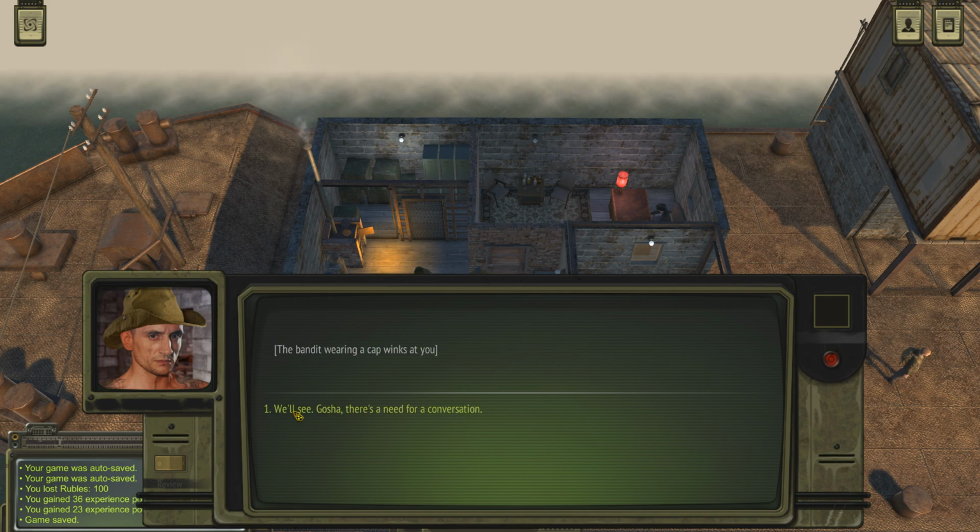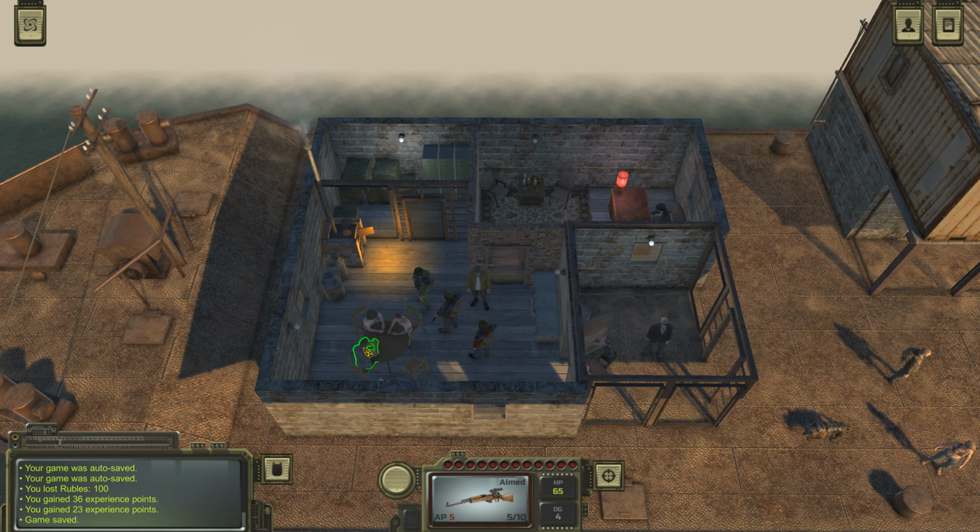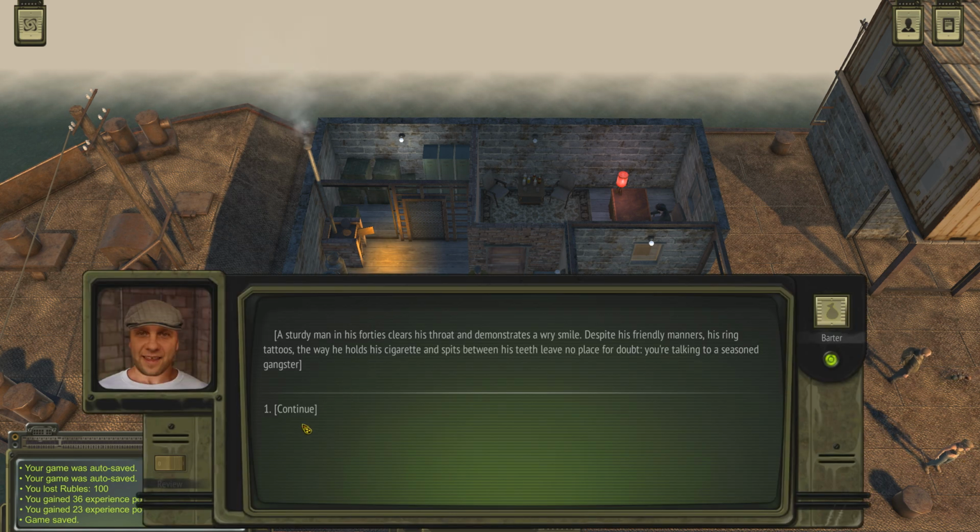Bandit wearing a cap winks at you. We'll see. Gosha, there's need for a conversation. Don't mess around with him. I thought I could ask him a couple of other questions. So Gosha it is then. A sturdy man in his 40s clears his throat and demonstrates a wry smile. Despite his friendly manners, his ring tattoos, the way he holds a cigarette and spits between his teeth leave no place for doubt. You're talking to a seasoned gangster.